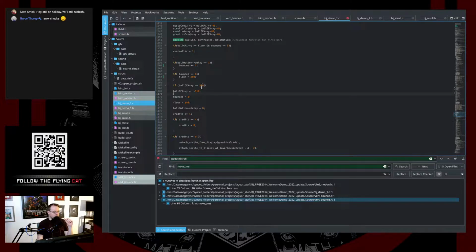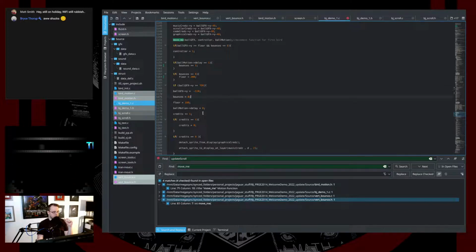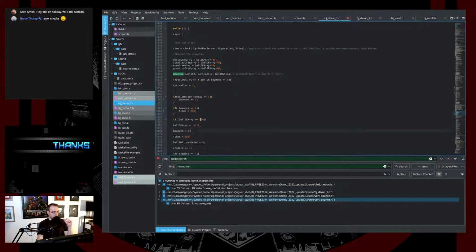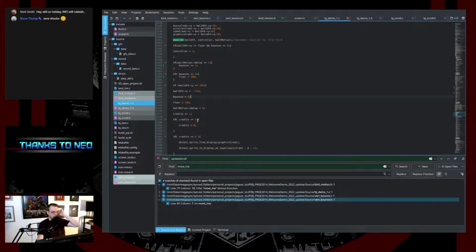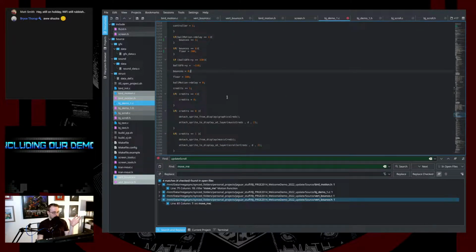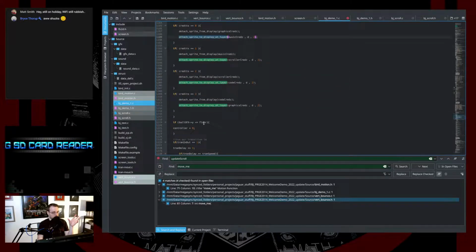It's greater than 350. We set the Y to -10. So we're just, it looks like we're using the same sprite for each credit, and we're just pointing to a different point in our data to show the different sprite. Yeah, I'm pretty sure that's what's going on. Or not. It looks like I'm attaching and detaching sprites here.